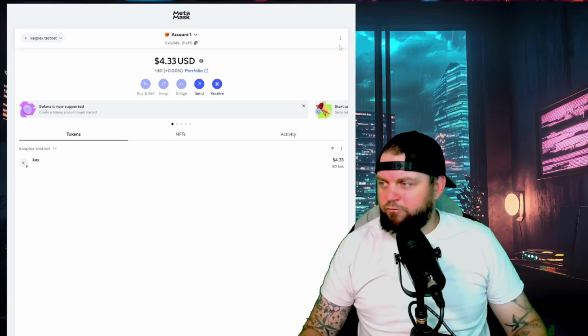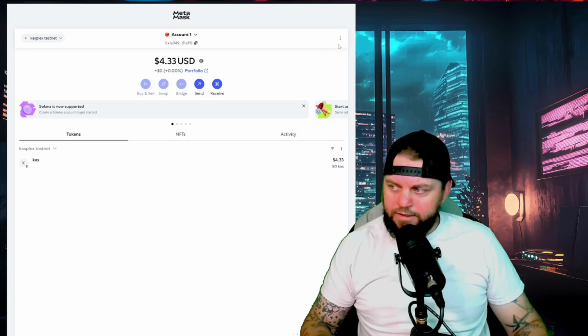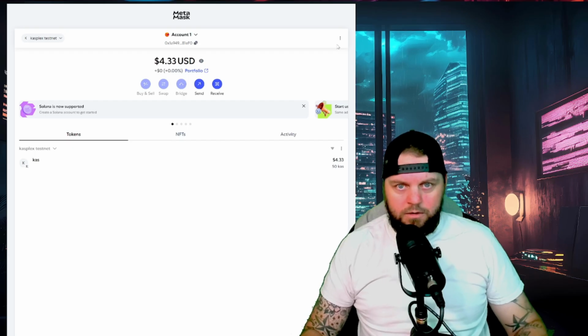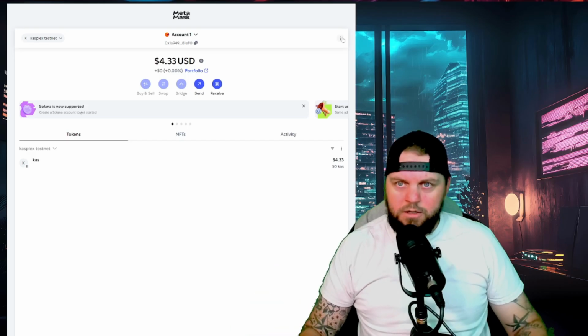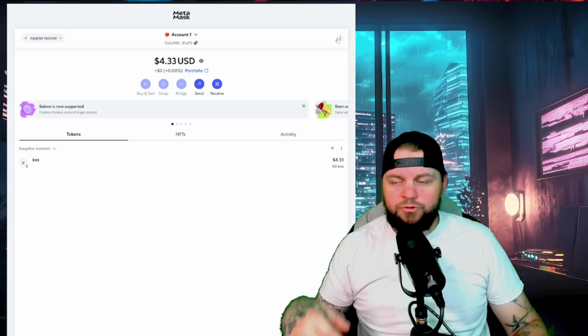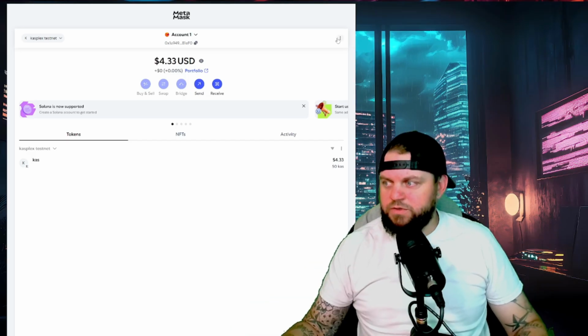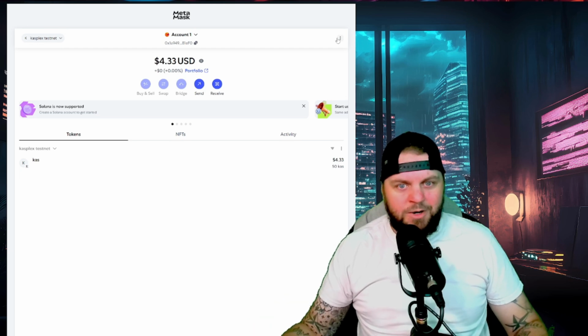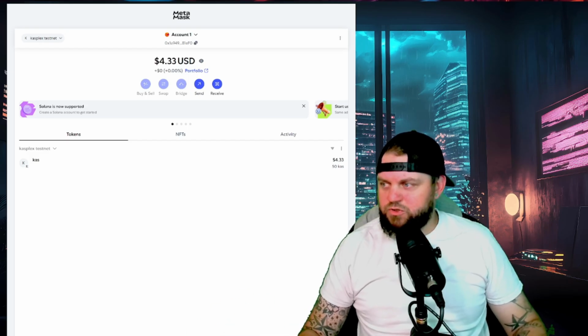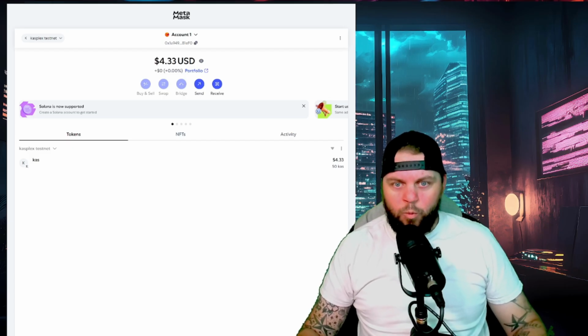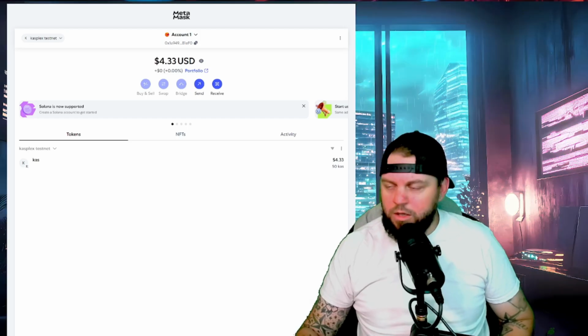Although I do have 4 wallets linked in my MetaMask account. And so I could use any 4 of them, but none of them are really being used right now, so it doesn't matter. So if you do use MetaMask on a regular basis, or you do have a decent amount of money in one of these, set up a different wallet so that when you're signing off transactions on the Kaspa testnet, just in case there's some sort of malicious scenario that happens, your main wallet's not going to get hacked, okay?